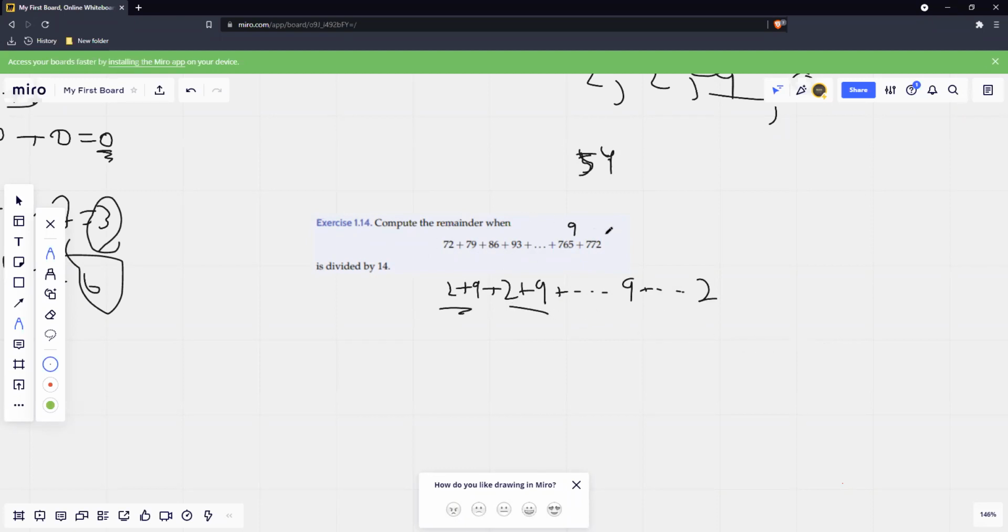So first, let's see how many terms we have in the sequence. Since it's an arithmetic sequence, we can use the arithmetic sequence formula, but another trick is that we know the common divisor, well, I forgot the name, but we add by sevens, it's the common difference. I'm sorry, I mixed it up with the divisor.